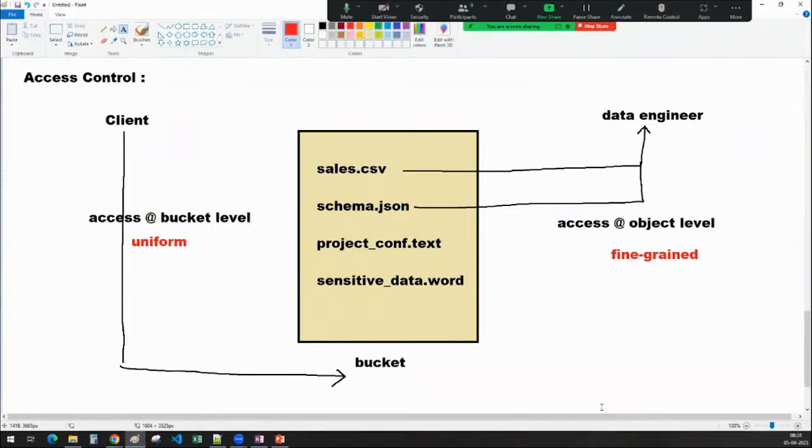Okay. So once the object is created, which type of access will it have, sir? It's not like that, but it can be like this. For example, you create a bucket, and while you are creating the bucket, you will select something.